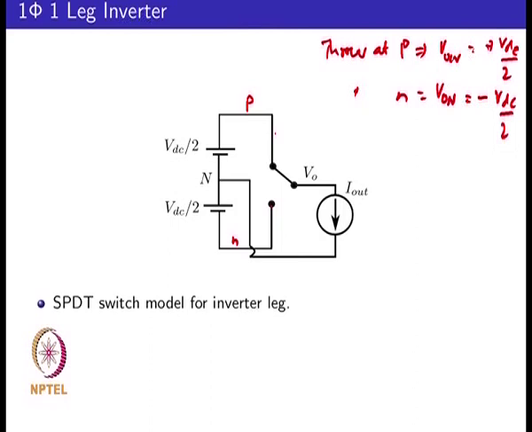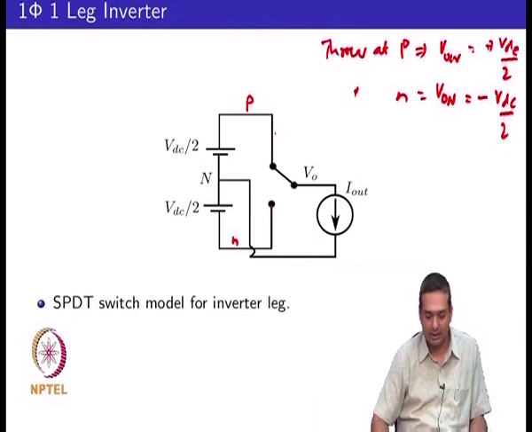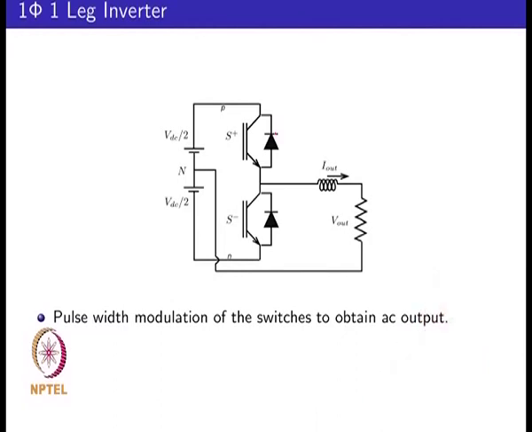So, the next question is, how can we then generate a sine wave from a configuration such as this, because many times you are interested in interconnecting to the AC grid, and the AC grid voltage is a sinusoidal quantity. So, again similar to what we saw in the buck converter and boost converter example, converting this single leg single phase inverter using transistors and diodes is possible, and we could make use of pulse width modulation of the switch by appropriately controlling your switching action of your switches in the positive half cycle and for short durations.